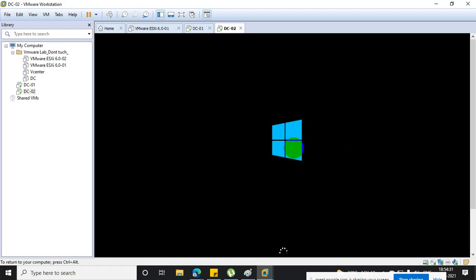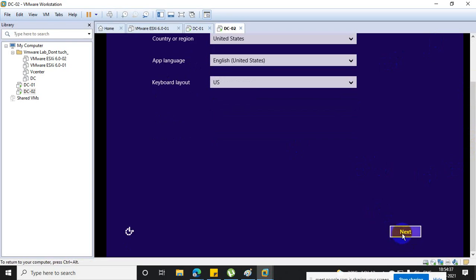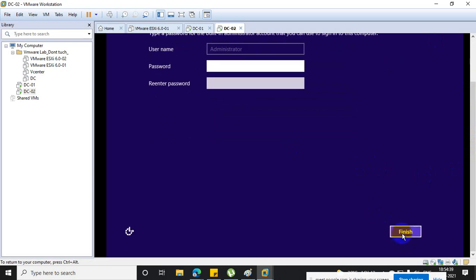I told them, okay, fine, raise a ticket. We will do the metadata cleanup and then promote a new domain controller. First we tried to log in to the server with the IP address, but they were not able to. Then we performed the metadata cleanup, re-promoted the domain controller and performed the rest. Clear?